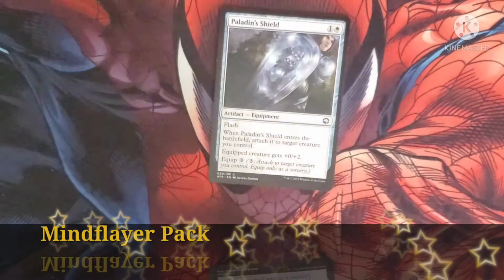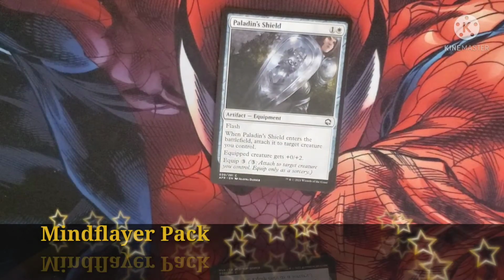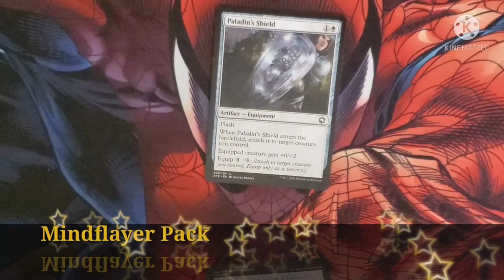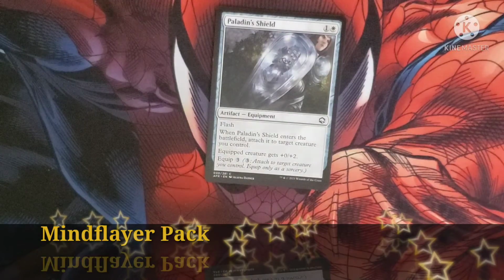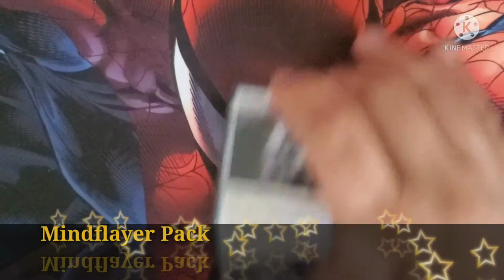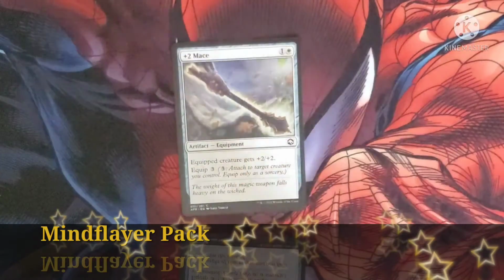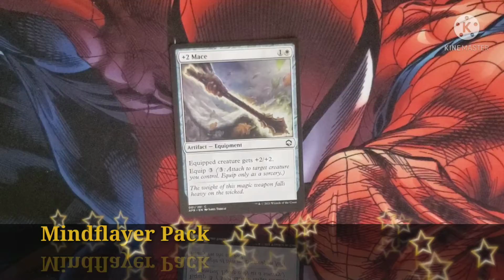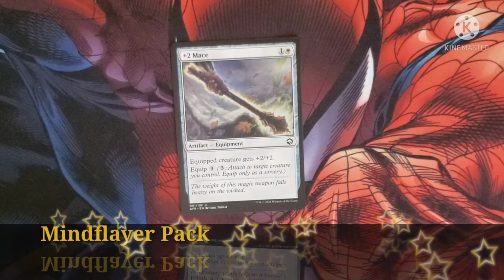So for that Paladin, we have the Paladin Shield. It costs us 1 and a white for an equipment. Has flash. That means we could play it at any time. Whenever it enters the battlefield, attach it to a target creature you control. Equipped creature gets +0/+2. The equip cost is 3. And then we have a +2 Mace. Costs us 1 and a white for an equipment. Equipped creature gets +2/+2. And the equip cost is 3.